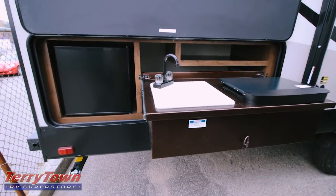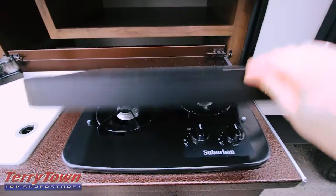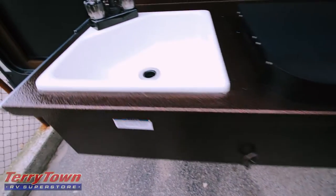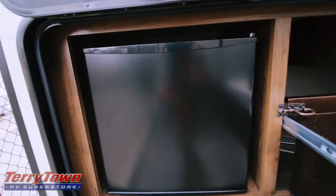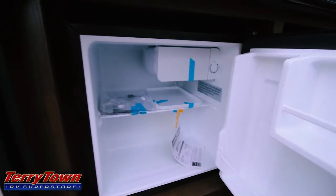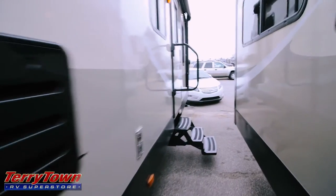Right here is the outdoor kitchen. You just lift up that flap and it does have these little clamps so you can keep it open. It does have a two-burner range right here. This is galvanized too, so it's going to be able to hold up in the elements. It comes with a full sink — that's actually a pretty good sink for an outdoor unit. A little storage rack above that, and also a little mini-fridge out here. Let's go check out the inside of this 2800 QB.